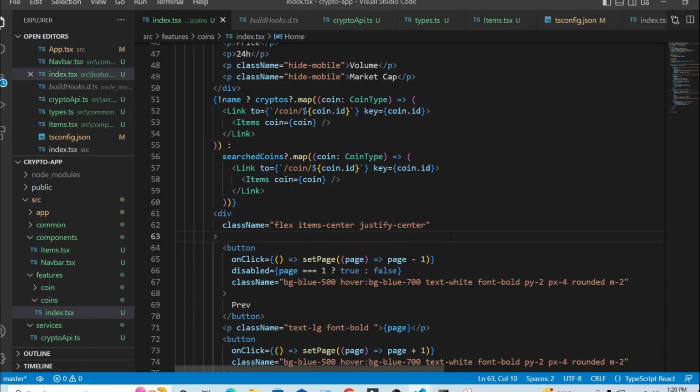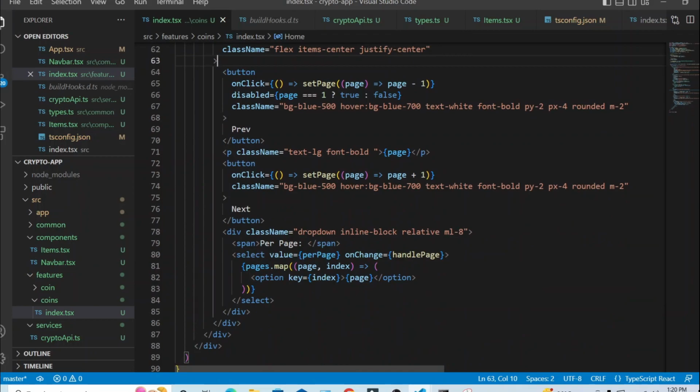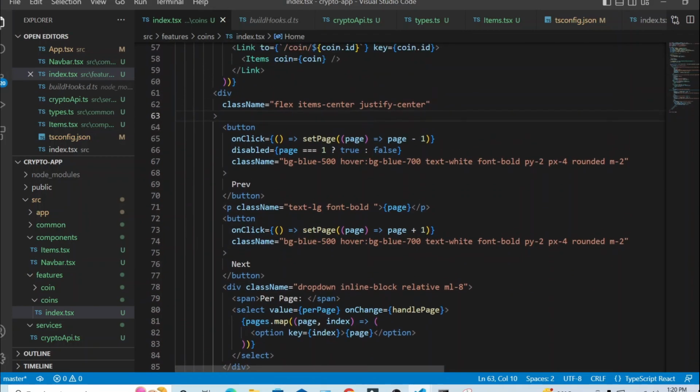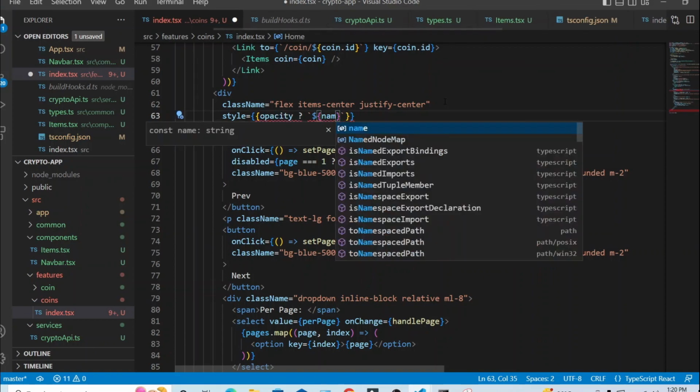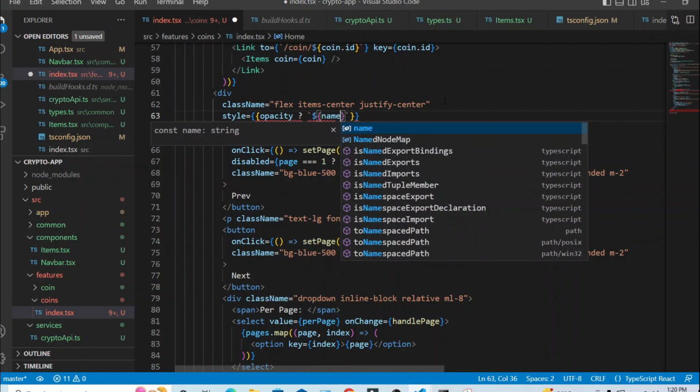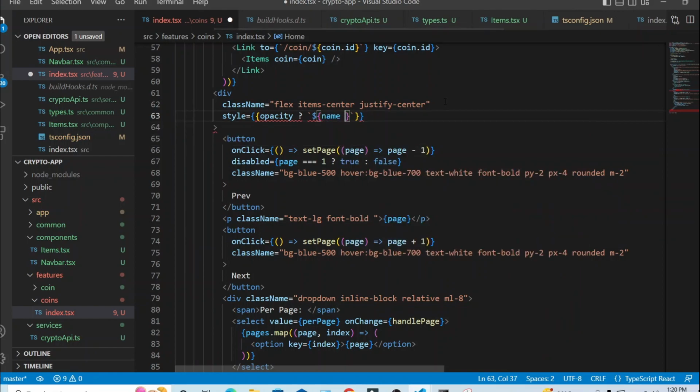And while performing the search operation, we don't want it to display the pagination and the per page. So for that, here I can have a style, and here we can do opacity. We can check if we are performing the search operation, that means we will have some value in the name, and if we have any value, that means the user is performing the search operation.